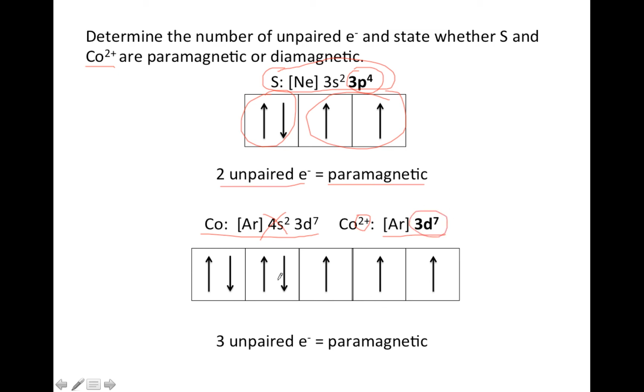So because it's d, we're going to have five orbitals, or five boxes. And rather than packing them all into four of the boxes, we're going to instead spread them out as much as possible. So we would have two pairs pointed up and down according to the Pauli exclusion principle, and then the other three would be unpaired and spread out in the remaining three boxes and pointed in the same direction according to Hund's rule. So if we were asked how many unpaired electrons, you'd say 3, to represent these three here. And because there are unpaired electrons, you'd say that Co2+ is paramagnetic.